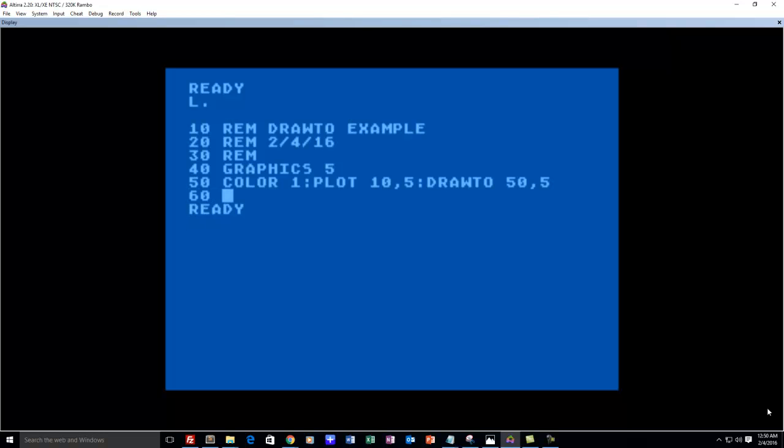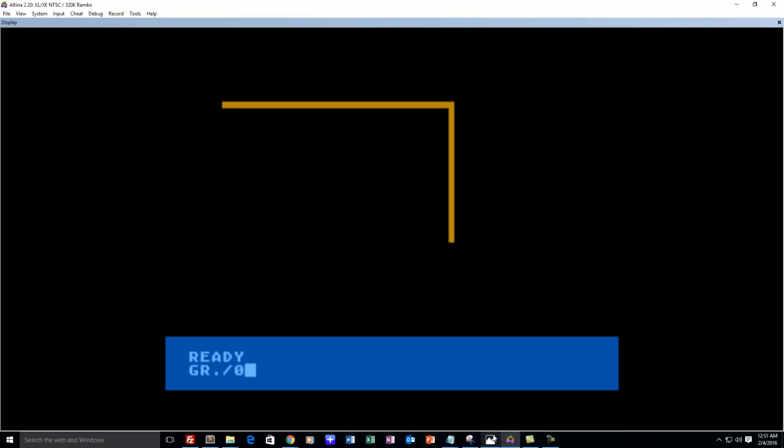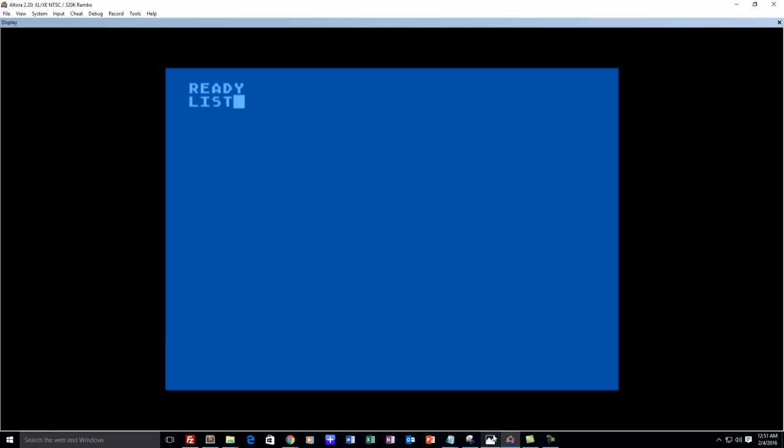And now we're going to draw from the next point, and you don't have to use plot again, you just use draw to, and it'll remember the last position of draw to. So right now, draw to is looking at 50, 5, and we can just draw from that place. So we're going to stay at 50, and this time we're going to draw down the screen. I'm going to try 25 and see how far down it goes. That's good enough, I guess. Almost got a little square going.